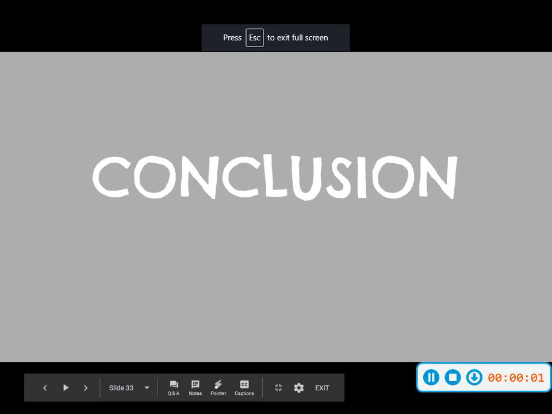Okay, so I will fully admit to you that the conclusion is the worst paragraph of the entire paper. I hate writing conclusions. I don't like writing them because I feel like I've already said all this information in my paper, and so now I just have to figure out a new way to say it, and that's essentially what it is, and that's why I don't like it.